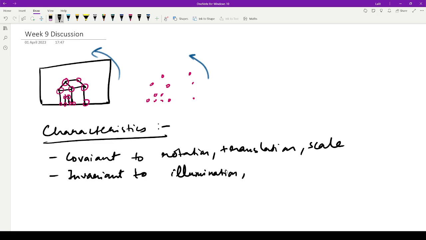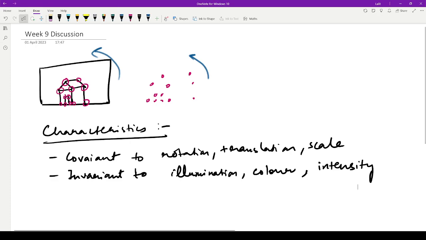because illumination changes color. So if you don't have white light out there, if you have some usual lamps, floodlight lamps out there, which are generally orange in color, not exactly orange, but they give a feel of orange, then the color also changes. So we want that to be invariant to color as well. Maybe even the intensity value, because the intensity value depends on how your camera sensor responds to the light. So all these factors, it should be invariant, so that you are still able to detect these so-called interesting points out there.